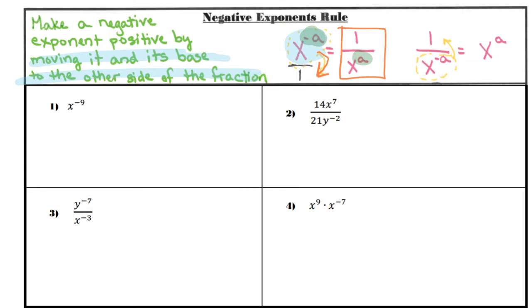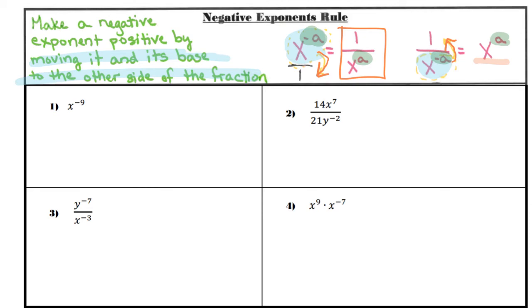The same thing can happen if you have, for example, the negative exponent start off in the denominator. And we're going to want to then move that to the other side. So in this case, it would move to the numerator, and then it would produce a positive exponent. Okay, so we changed from a negative to a positive. And notice you could write this over 1 just to emphasize that our x to the a power is in the numerator, but you don't have to put that over 1. It would be understood that it's part of the numerator.